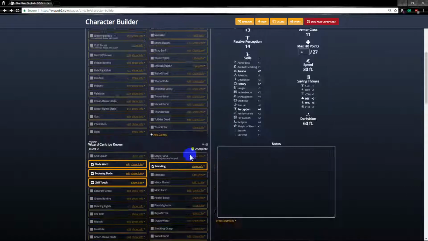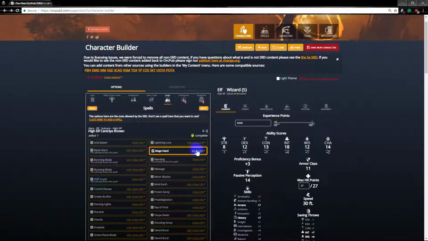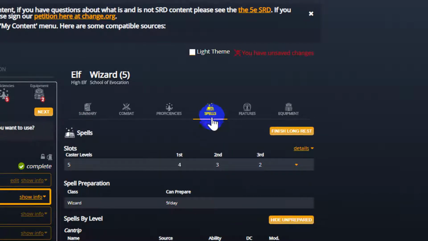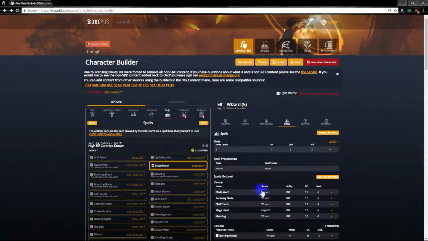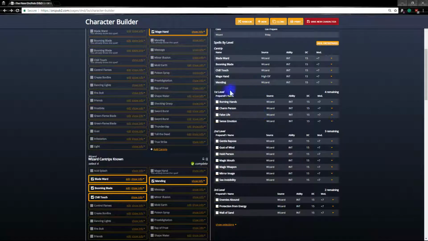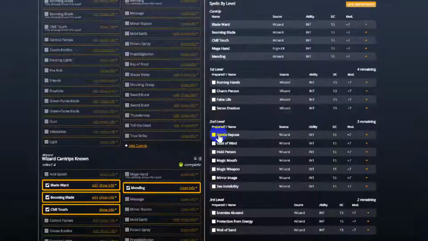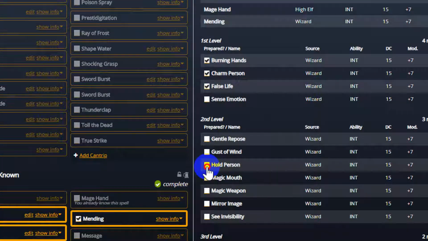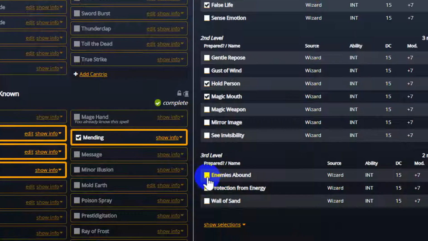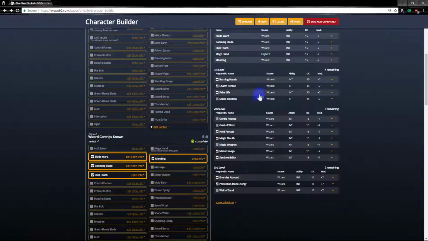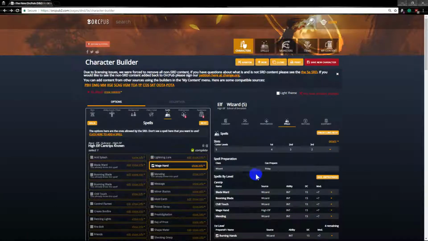There we go. And up here, you'll need to go across to the side here where it says spells. This changes what you've prepared for the day. It also shows you what you can cast. So let's scroll down and you can click on these little tick boxes to ready those spells for the day. You just keep doing that and eventually they should be grayed out. There we go. Then you've made your maximum choice of spells for that day.